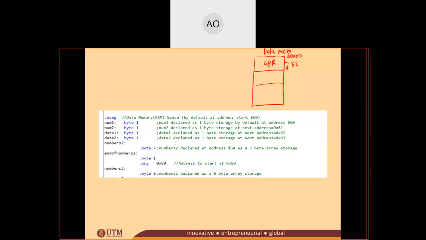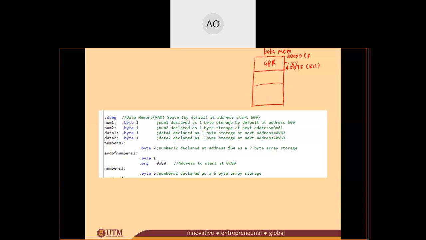Okay, 001F. Use the formula: the end address equals start address plus capacity minus 1. So this one is 001F. This belongs to your R31.